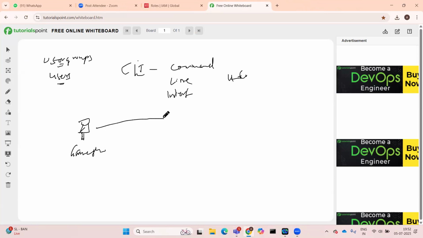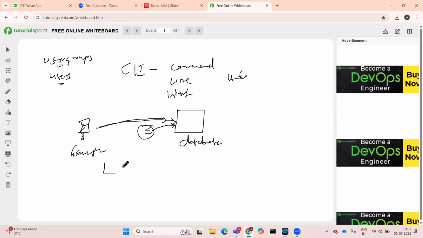If he has to connect to one database, how do we connect? He will try to connect and then it will ask for username and password. So this person is going to enter the username and password, then it will validate and give access. That is a good thing. That's not a difficult thing.